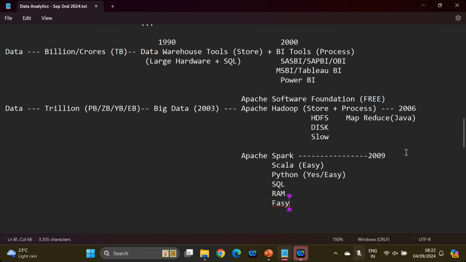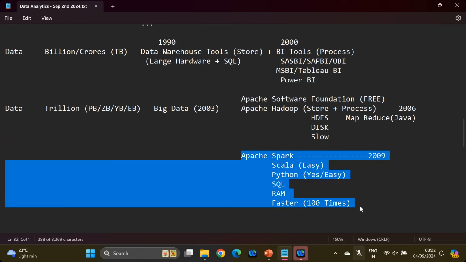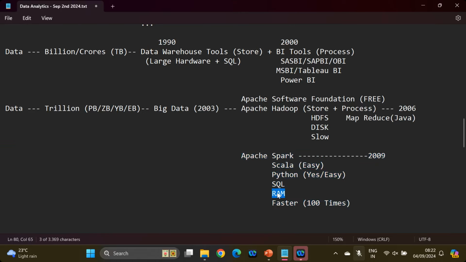Clear? So that is one more thing you need to understand. It is 100 times faster, because this software stores your data in the RAM, and the other software stores your data on the hard disk. Because if I store something in the RAM, it is very, very fast.